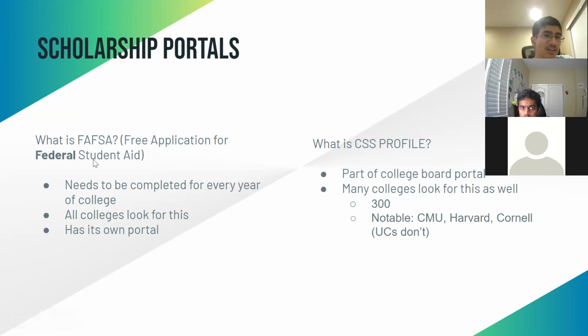If you fill out the FAFSA and you become eligible, you can directly get money from the government, but for the CSS Profile, you won't. The CSS Profile is basically a compilation of all of your financial information that colleges can look at to see if they should give you scholarships or not. All right, and one last thing I'd like to add is that all W-2 and asset info needs to be reported for both of these. W-2 and income tax reports may also need to be uploaded as well. So you can check out the specific requirements on their websites.